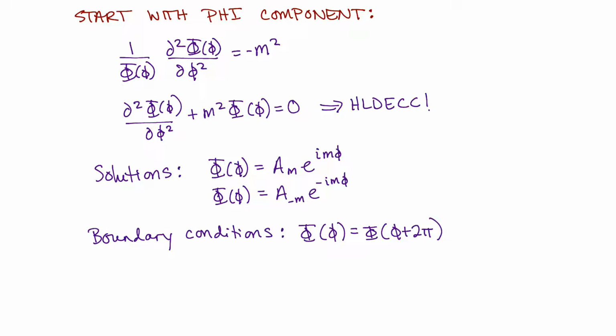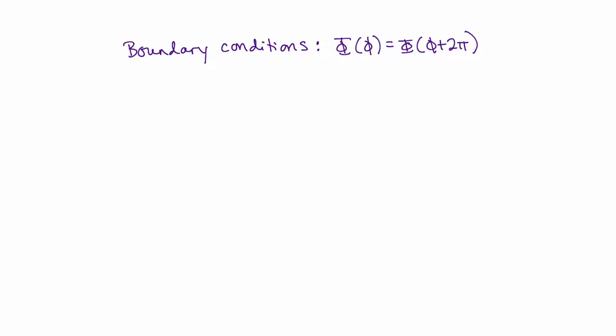So a full length around our ring would be 2 pi. We want to make sure that both ends of our function connect at that starting point and our ending point positions. All right, so let's focus on these boundary conditions.